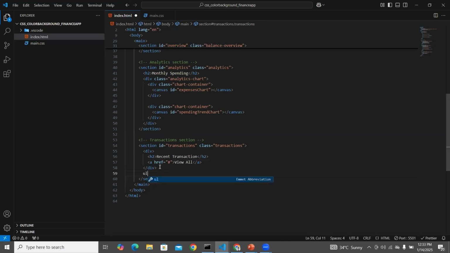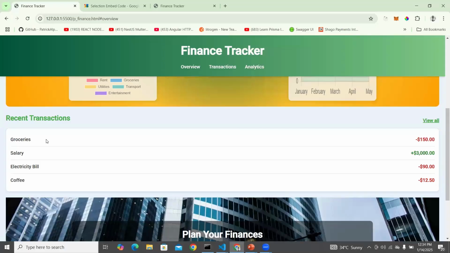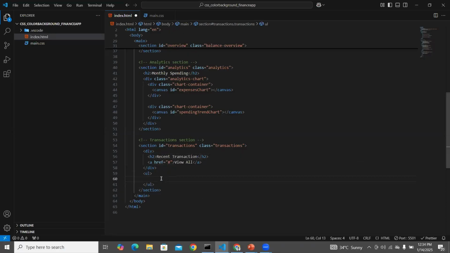Then the other one is the UL, because inside there you will notice that we have a list of items, groceries. So this is the UL, a list of items, right? With their names and their price. You can just use a table here, but this works, right? That's why you just need to be aware of the possible available options when it comes to doing things. Here we have a list item, and inside the list item, we are going to have two things.